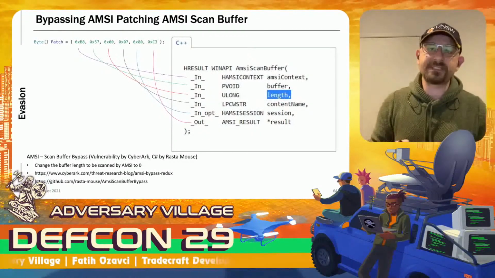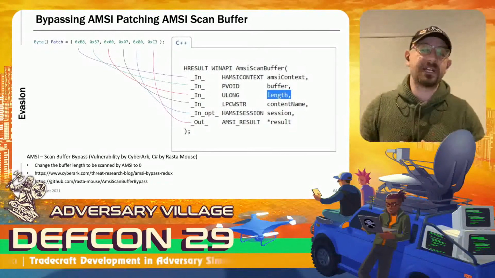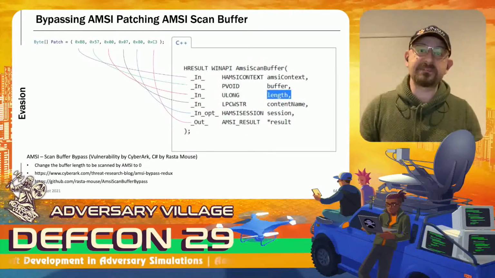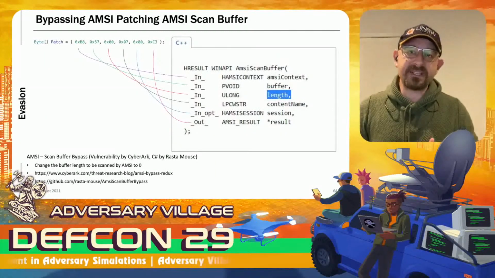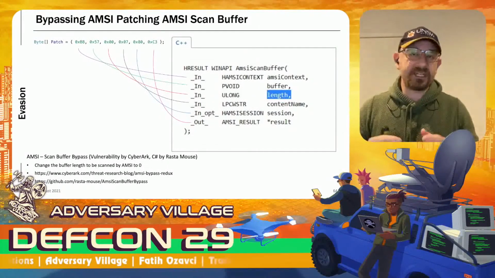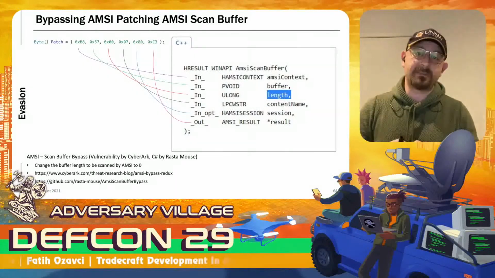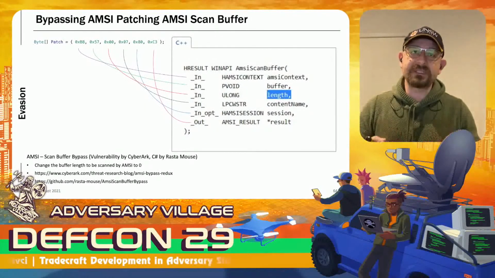So what you need to do is actually patch it. You can work on a couple of patches, and this example is based on AmsiScanBuffer. AmsiScanBuffer was discovered by CyberArk, and a good .NET example is supplied by Daniel Duggan, also known as Rastamouse. So his code is good.